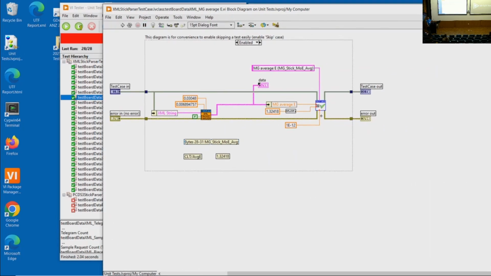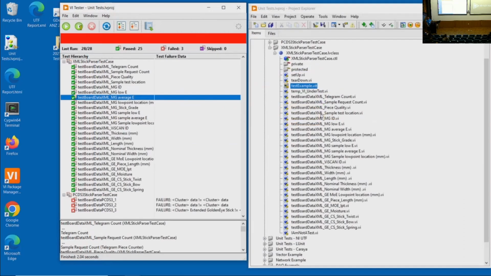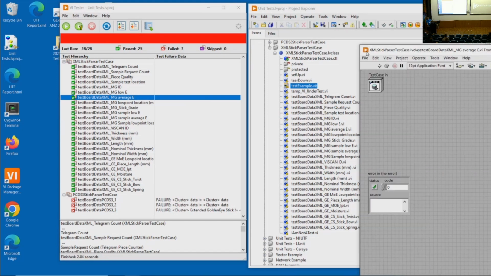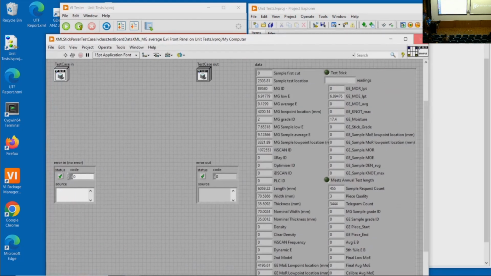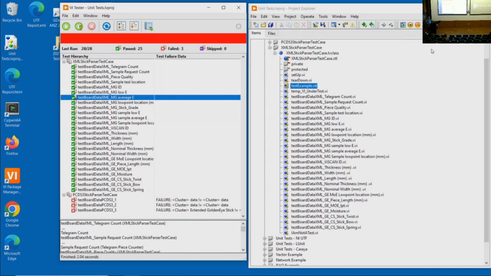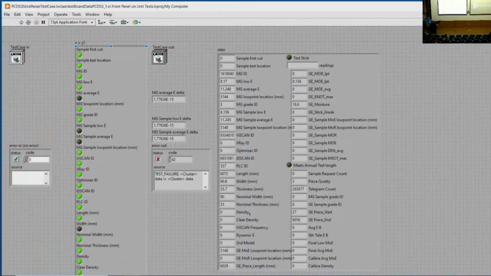Very similar, except that there's a tolerance value that's passed in. So each of these, so this VI that's under test spits out a cluster, but each one of the elements is tested separately. There's two reasons for that. One is a stylistic choice, that generally you want to test one thing at a time, so if something fails, you know exactly which member it is that's the problem. And also, as you'll see here in this second case, if you're doing direct cluster comparisons of all of the cluster data against an expected cluster, it just says the data is different, which is not super helpful as a message if you're trying to work out why it's failed.